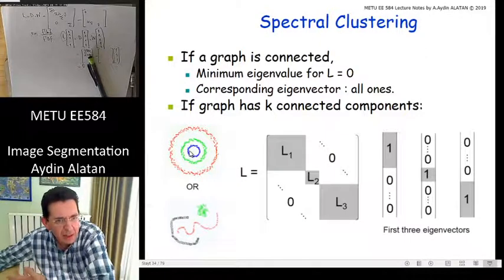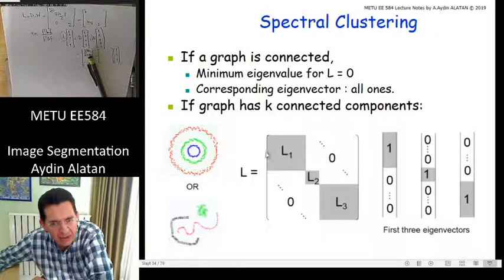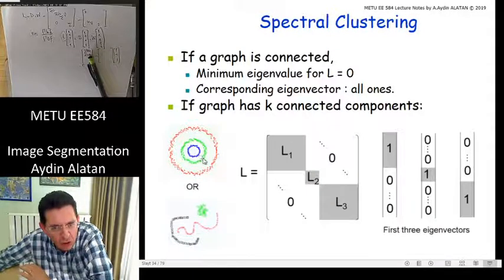What does this connection mean in terms of a Laplacian matrix or an affinity matrix? Between L1 to L2, let's assume L1 is this one, L2 is the green one, and L3 maybe the blue one, or vice versa. This is the green one, larger, L2 is the blue one. Now, what I'm saying is this. Except for these matrices, the affinities should be exactly equal to 0. There shouldn't be connection between these guys. There shouldn't be connection between blue and green, green and red. Nothing as a connection in between.